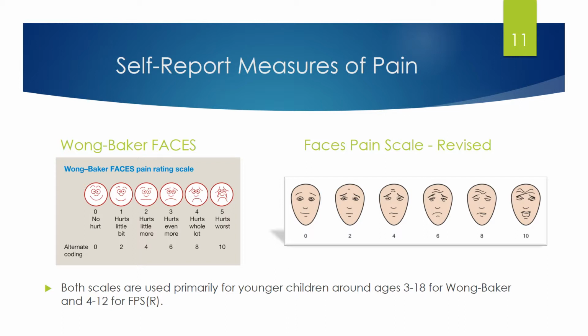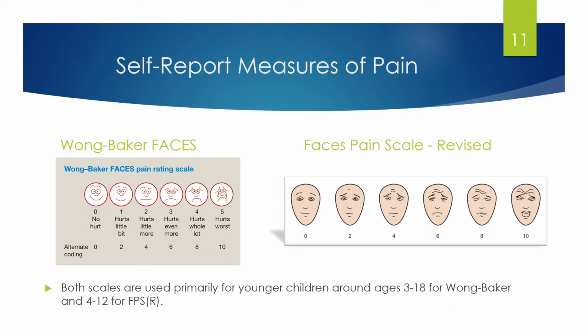The validity of that has been tested through a few studies, all showing strong positive correlations with the visual analog scale and the colored analog scale, and that most children in all age groups, including the youngest, are able to use the FACES pain scale in a manner consistent with other measures, such as the Wong-Baker FACES. And that for the assessment with the FACES pain scale, children can be 4 or 5 and articulate their pain using that scale. The Wong-Baker FACES, children can be from 3 to 18. It's important, though, to note that children using pain scales can tend to choose only the extreme ends of the scale.